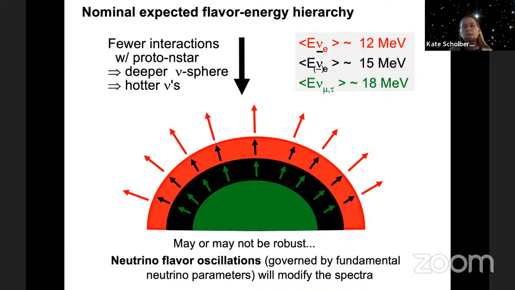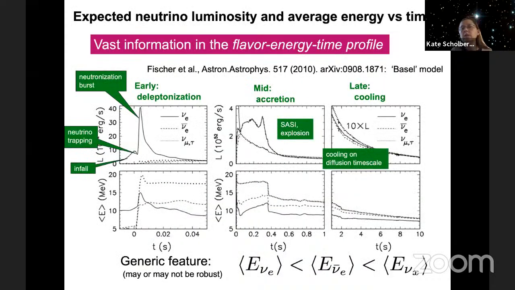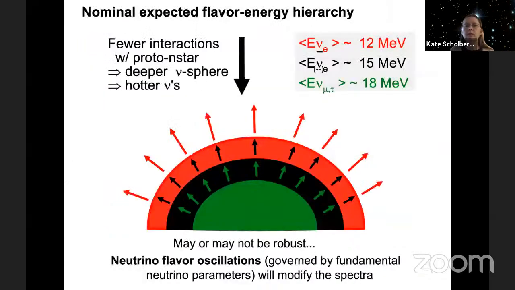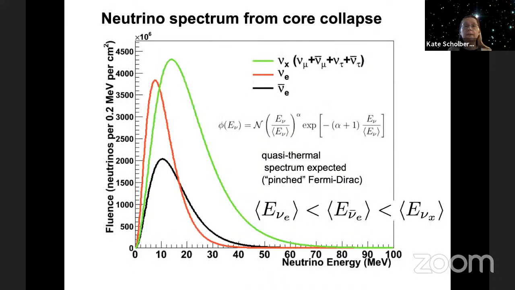And this is, of course, not completely true. It's a kind of approximation, especially in the late times, when the energies become more similar. And of course, flavor oscillations do all kinds of crazy things to the signal. You heard also a lot about that. That is a modification of the spectrum, which modifies both the energies and the flavors as a function of time. And so there's very complex and interesting phenomenology that we can measure in the signal.